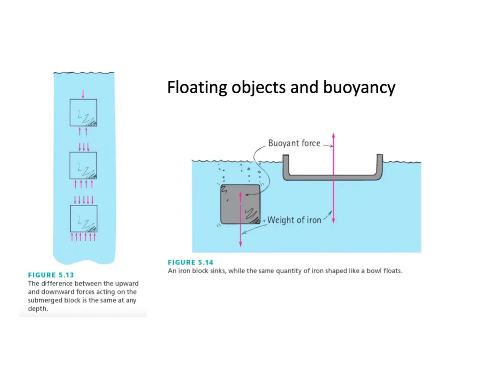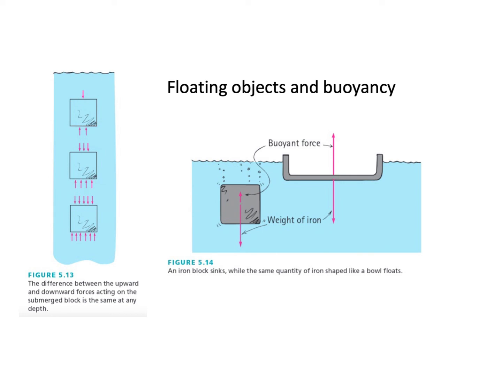Now on this slide, we can expand on that idea a little bit. Here we can see in figure 5.13, we have a block of something that's sinking, and we know that as it goes down to lower and lower depths, there's more and more pressure. So you can see here we've got 1 arrow on top and 2 arrows on the bottom, so there's 1 arrow's worth of extra pressure pushing up. Down lower, the pressure is everywhere greater, so at the top we've got 3 arrows worth of pressure pushing down, and we'll have 4 arrows pushing up.